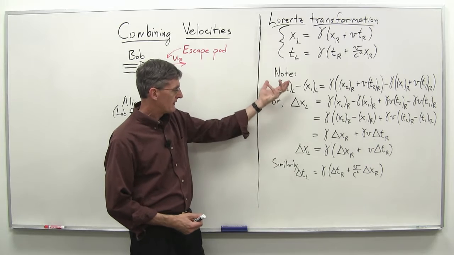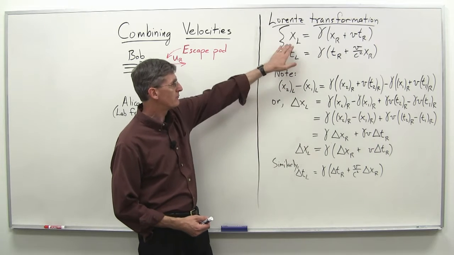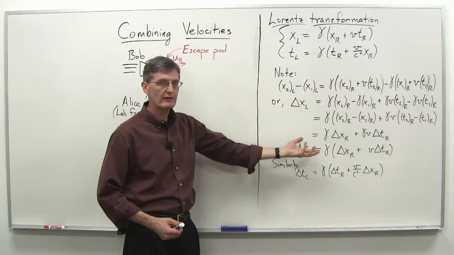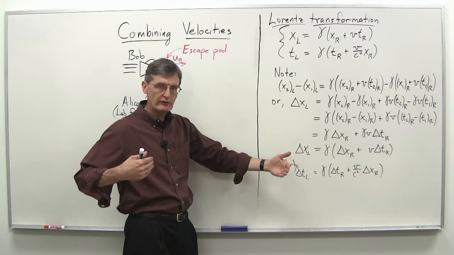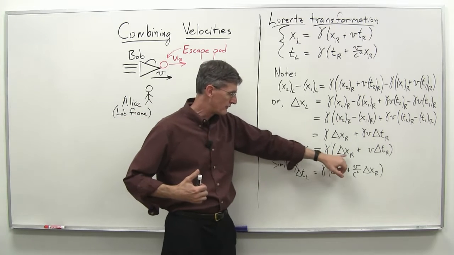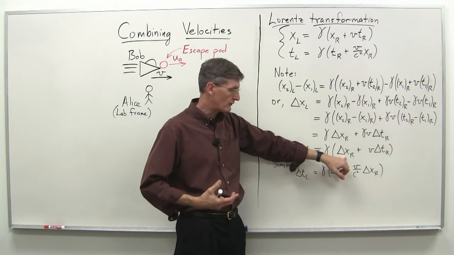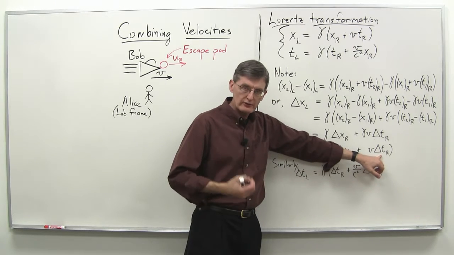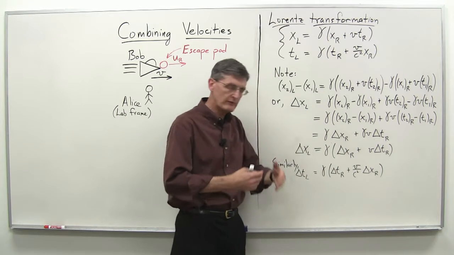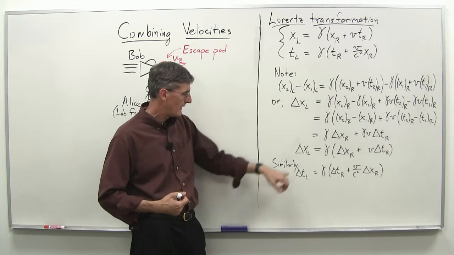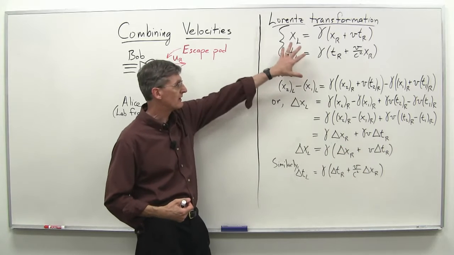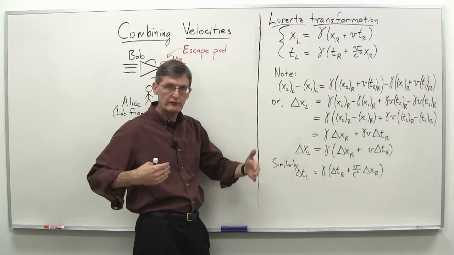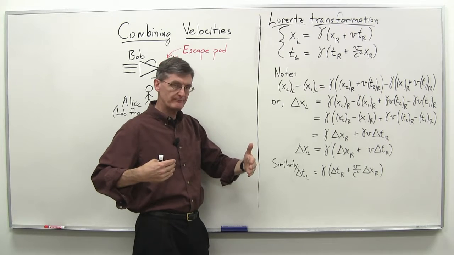So we noted that if you just put delta x sub L here and a delta x sub r there and a delta t sub r there, it's the Lorentz transformation equation when you have a difference in the coordinates. Again, delta x sub r is x2 minus x1 in the rocket frame, and delta t sub r is t2 in the rocket frame minus t1 in the rocket frame, the difference in time in the rocket frame. And that combination in the Lorentz transformation format will give us delta x sub L, the difference in Alice's lab coordinates between those two things.